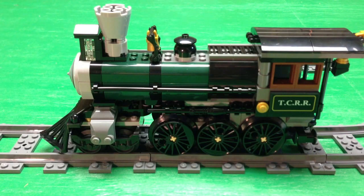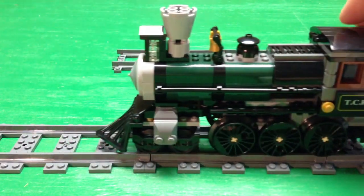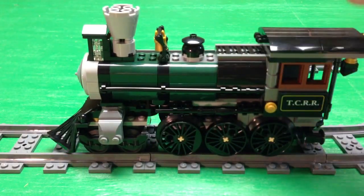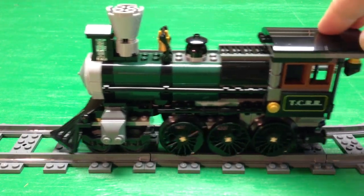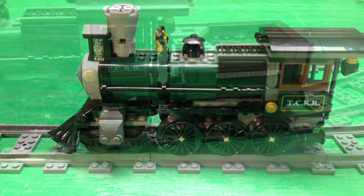But it surprisingly looks good for as simple a build as it was. I mean, there's a few special elements, but not a whole lot. It has a sticker here. It rolls real well, but it's not powered or anything. It's just some Technic pins holding it there. So that's the locomotive from bags 1 and 2.